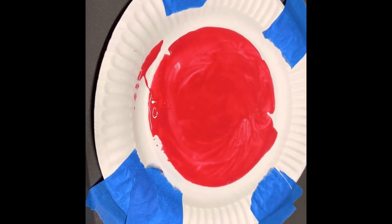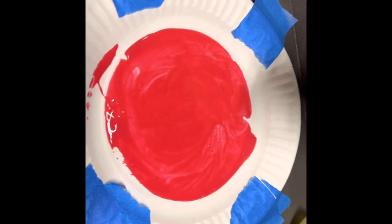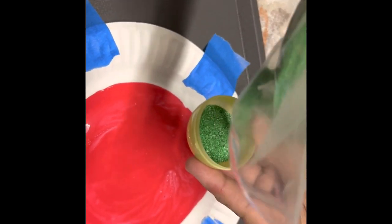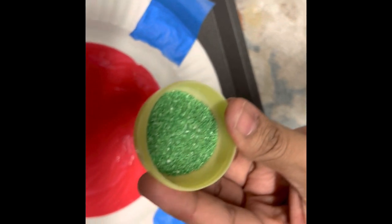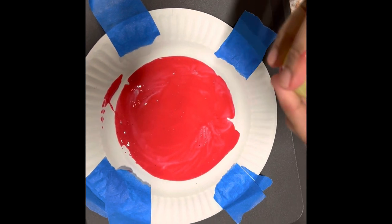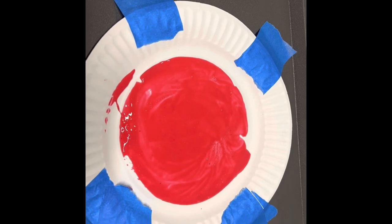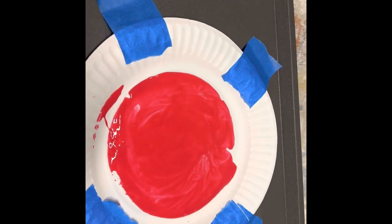So I think the green over red is fun. So I'm pouring the green sand. I'm a little generous, so I'm putting more. And the rest of the things will go behind me so that it won't distract our little artist. So put everything behind me.